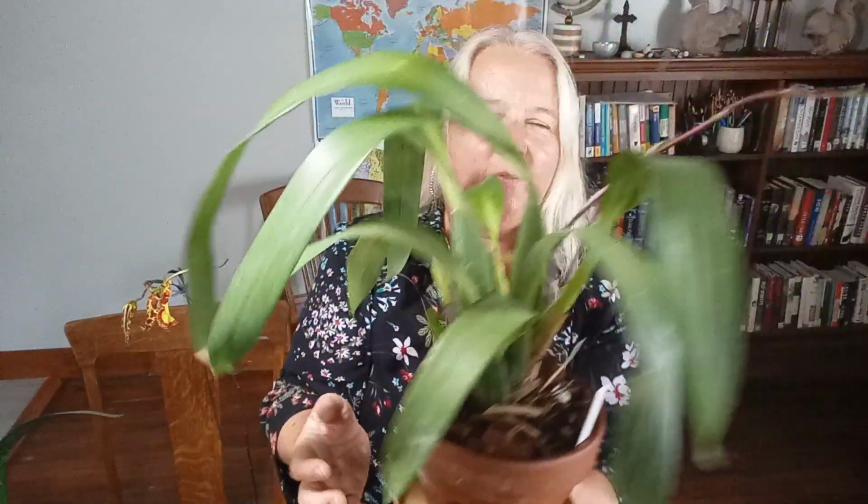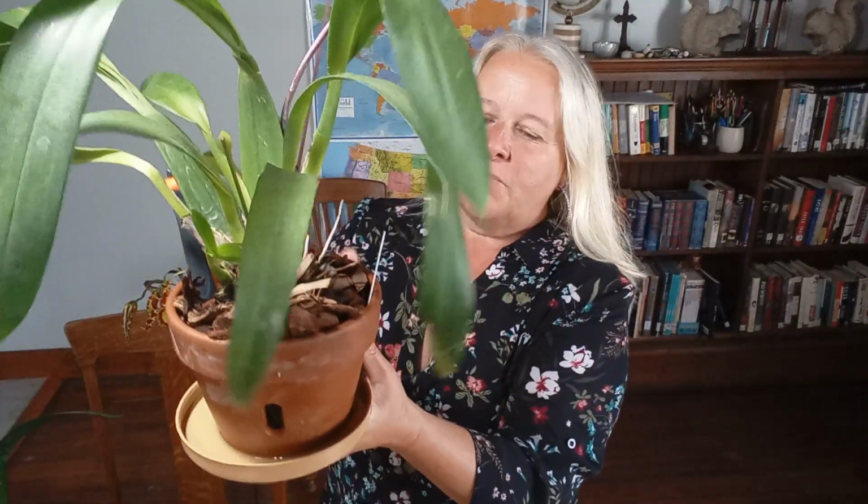And this is a pot that came from Lowe's. It's just a Lowe's pot. I think $3.99. The ones I get are running $2.99, and they're basically the same pot. I promise I'm going to bring the pot up to show you sometime. Shorter, about 2 inches shorter, and no holes in it though.